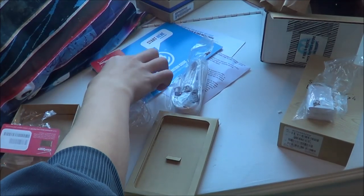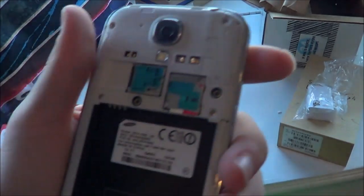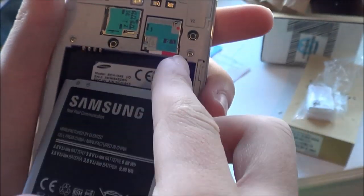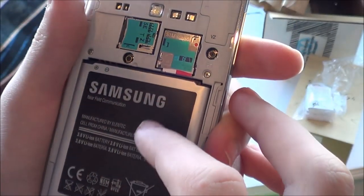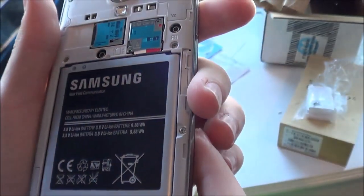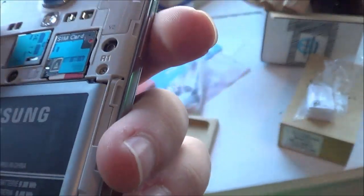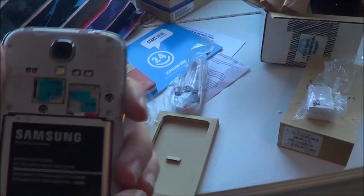Let's get the battery here. Here we go. There's the little gold things up there, so I'm gonna assume it just goes in like that. Hi, Samsung. Nice little Samsung. Alright, here's the speakers, by the way. Just a fun fact. Alright, so that's everything in.